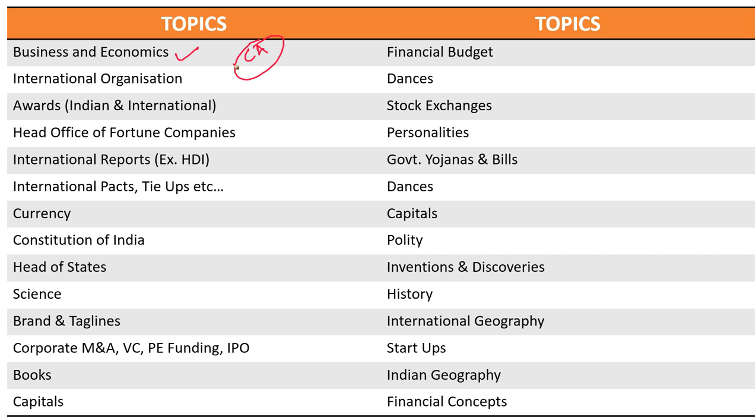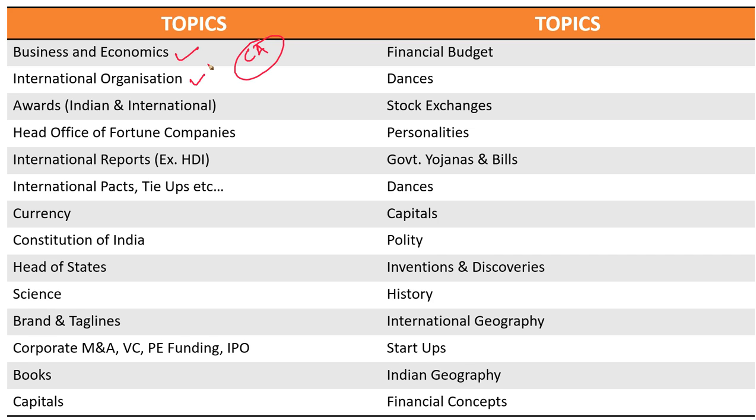Then comes another most important topic, called international organizations. When I talk about international organizations, I'm looking at WTO, IMF, World Bank, NATO, OPEC, right? I'm looking at ASEAN, these kinds of organizations. I will be making separate videos on each category, by the way. Here I'm only giving you a summary. If you're running short on time, if you have your exams around the corner, just understand what you're supposed to do in a couple of days.